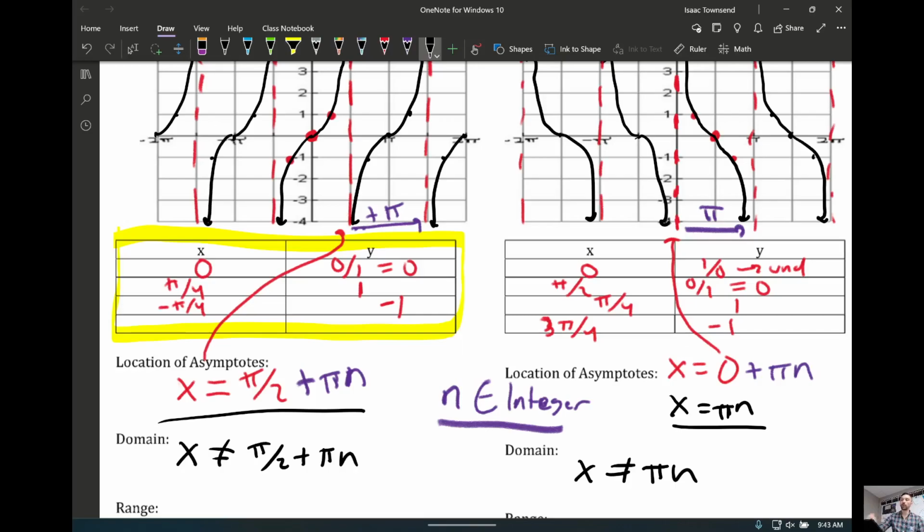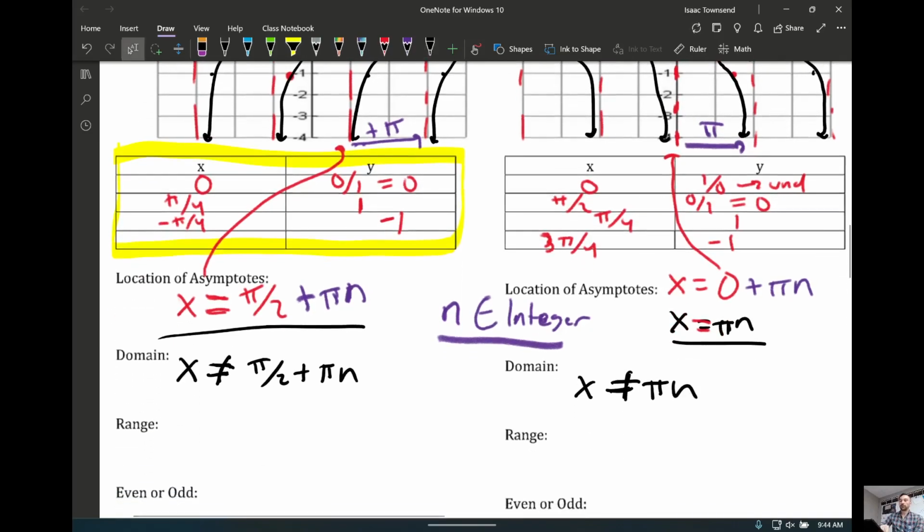Now, very similar answers, but saying completely opposite things. Asymptote is asking where it is when x equals these values or x equals those values. Domain's asking what values can you plug in, and I can plug anything except those values. So x cannot equal those values. But range, the rest of this is a lot easier. Range is asking what y value says it hit, and this one goes forever down and forever up. So it is this one. Again, you don't really need to memorize that if you know what range is asking for and you can do the graphs.